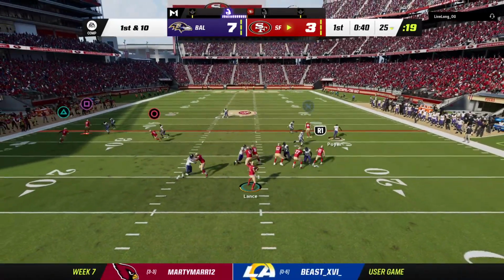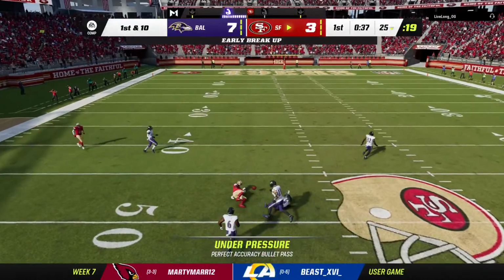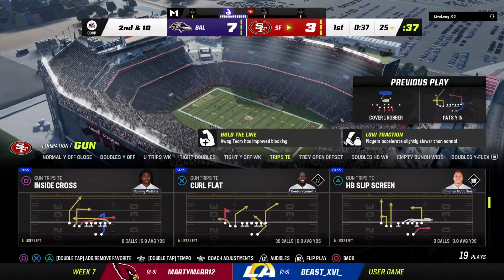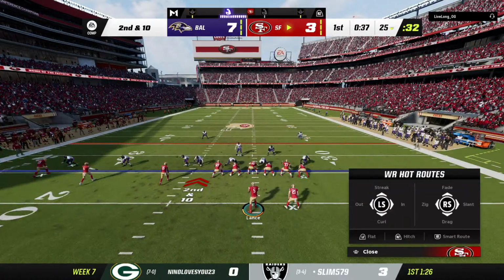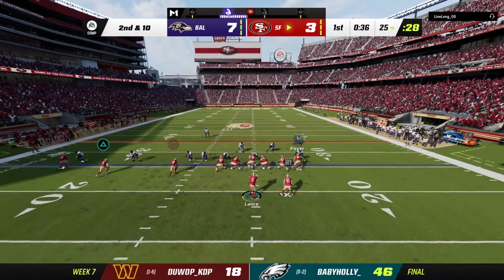On 1st and 10, here's Lance. And that is incomplete. Against a team coming off a win, just as your team did the previous week, you talk about being physical all game long. Sometimes being physical is just being on the spot and helping force the incompletion.